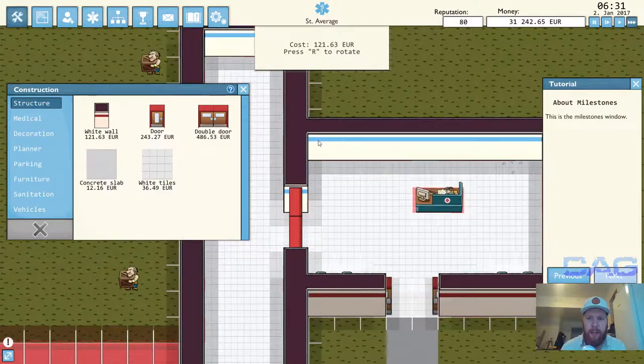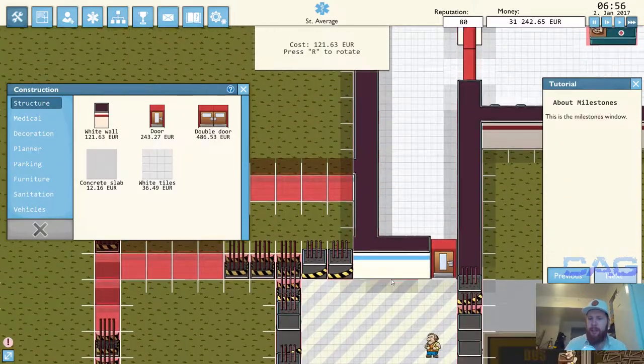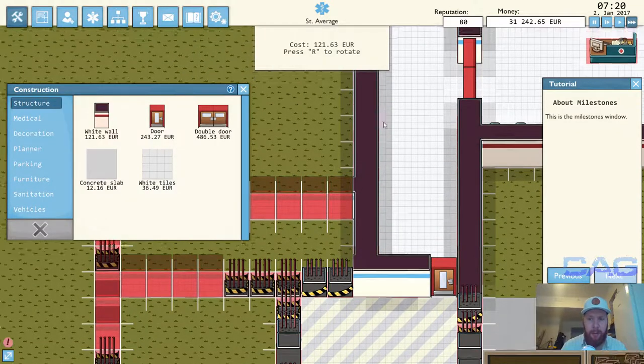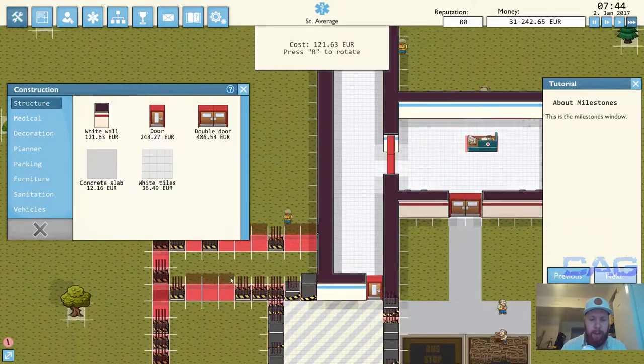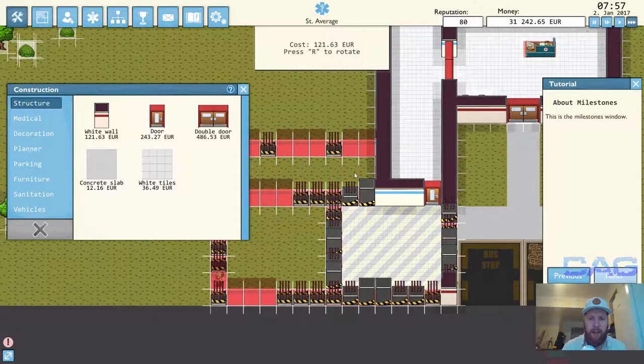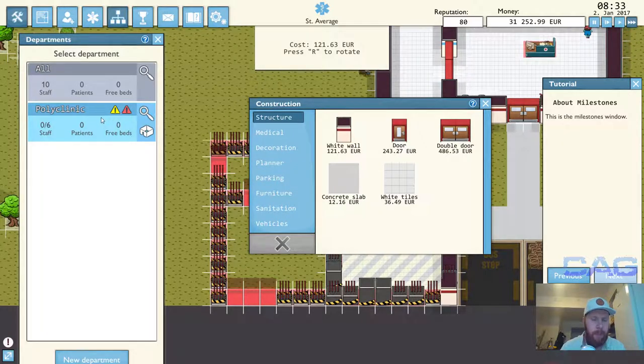But as you can see here, there is a blue line here, which is telling us something about which department the room belongs to. Right now, absolutely everything here belongs to the polyclinic, which is the one you start with. This one. Apparently, you can only have 6 staff for some reason. It's got 0 patients at the moment, and it's got 0 free beds.